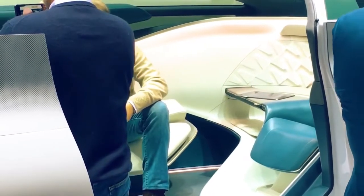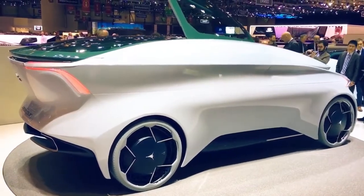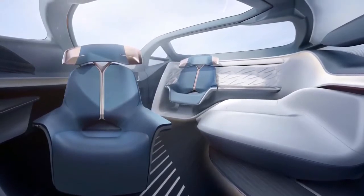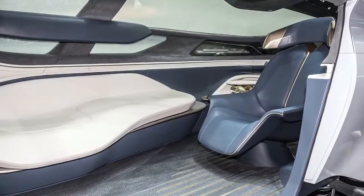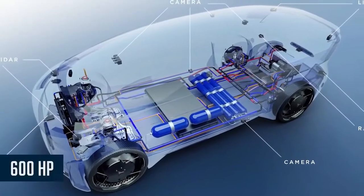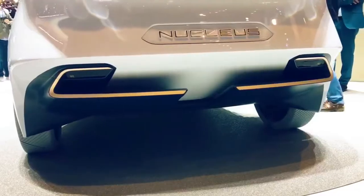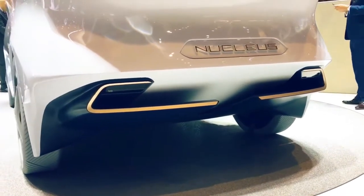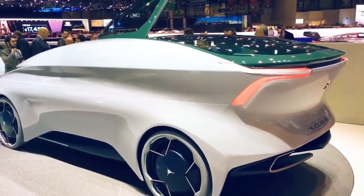Like a protective bubble, the Nucleus protects and embraces its passengers, at the same time offering a stunning view to the outside, thanks to an extremely wide glass surface which constitutes the majority of the upper body. The concept stretches far enough to allow six people to travel comfortably. Power is estimated at an unbelievable 600 base horsepower from the in-wheel electric motors. Many people don't like the idea of a self-driving car, but this car could drop you off at the airport and then pick up the children from school.